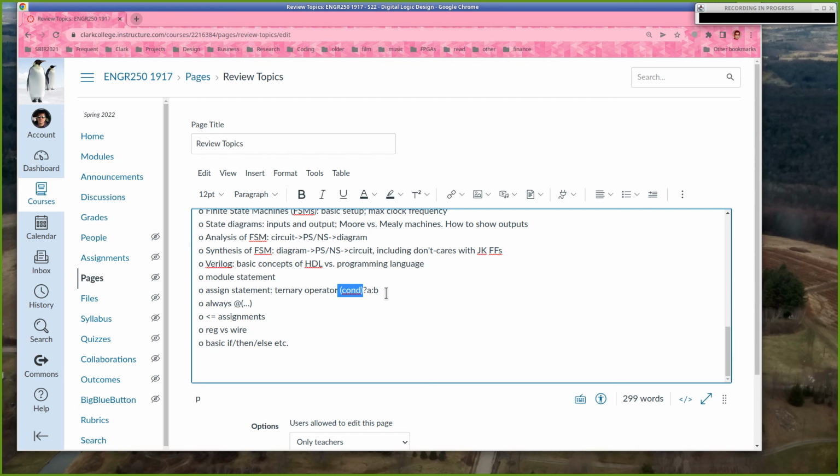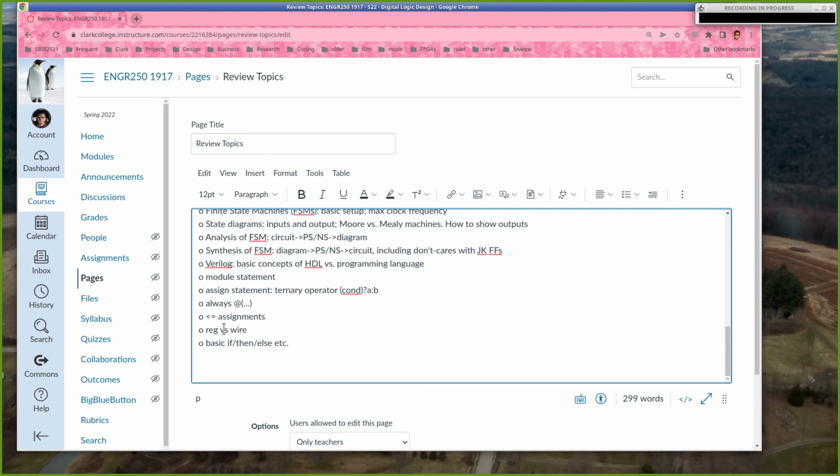For sequential circuits, we usually use an always block, and so we can say always at, for example, positive edge clock, negative edge clock, and so on. And inside our always blocks, we want to use these non-blocking assignments that let us take this thing on the right and copy it into the thing on the left at the moment when this always block fires.